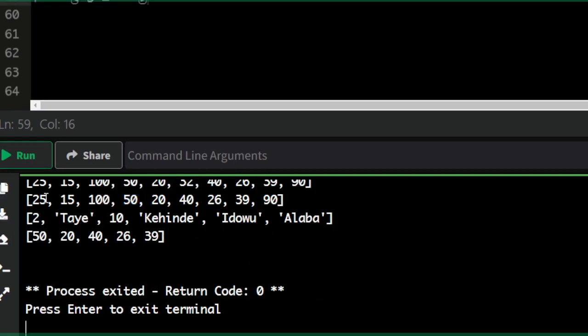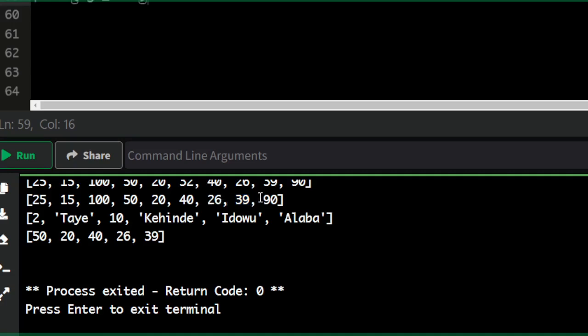This is index 0, index 1, index 2, and index 3, as you can see. It starts from that element on index 3, and then we wanted it to stop at index 7, so we have to put 8 there in the bracket. So you see 50, which is index 3, 4, 5, 6, and 7.